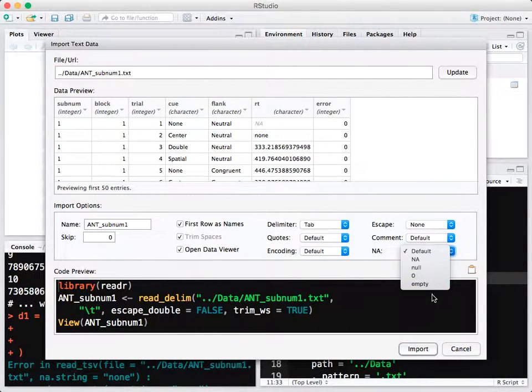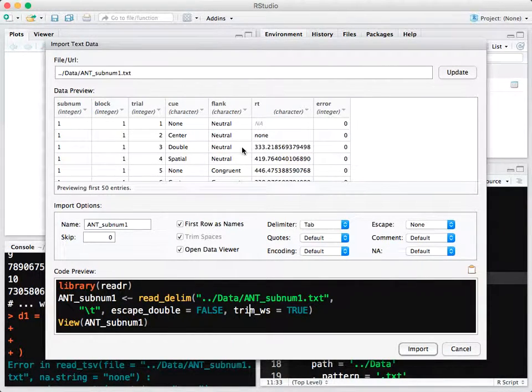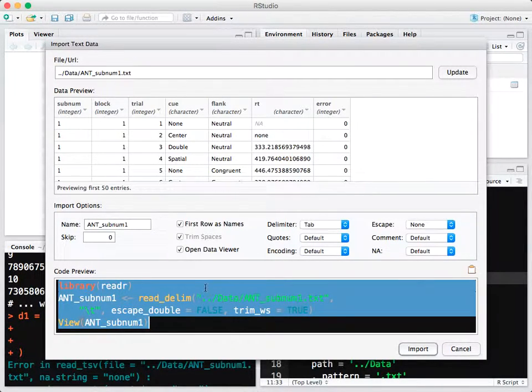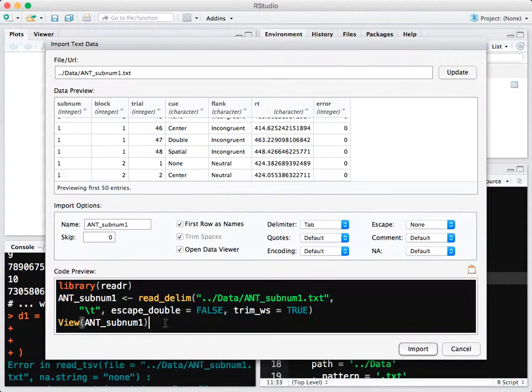Can I set an NA in here? You can't tell it what's NA here. But what you can do is, once you get everything worked out except for maybe that, because you're using a weird NA, you can just copy the code that it's producing here. Once you get it looking the way you want up here, the code down here represents what you'd want to run to achieve that import. But we can only do this if we have that preview version. Yes, yeah, so you'll want to download that.